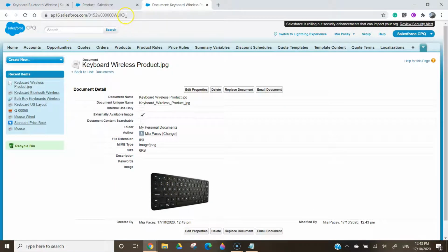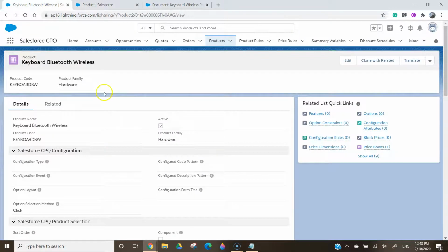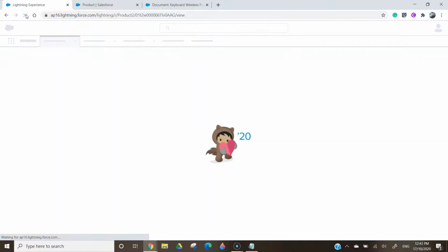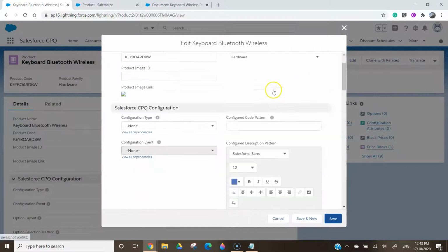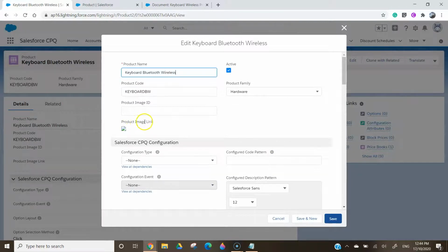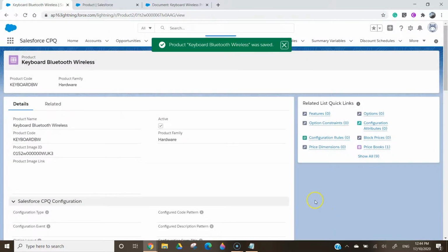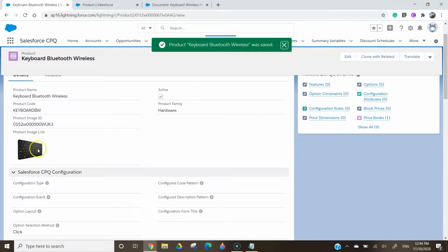While you're still on this page, go up to your URL bar and copy the record ID out of the address bar. And now we're going to go back to our Lightning product object. Refresh this page. So we're waiting for our two new fields and we're going to pre-fill our image. So click edit. So we've got here product image link and product image ID. So I'm going to put in my ID from that photo of the product image I just made and click save. Perfect. So now that one pops up very visible.